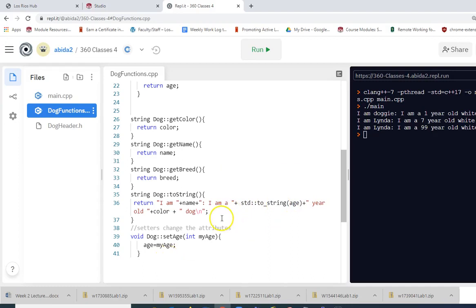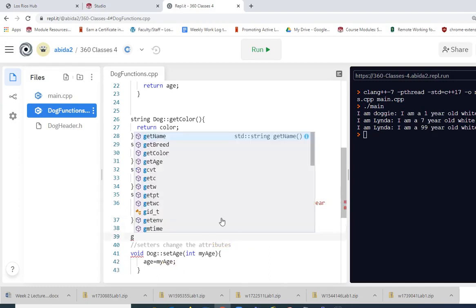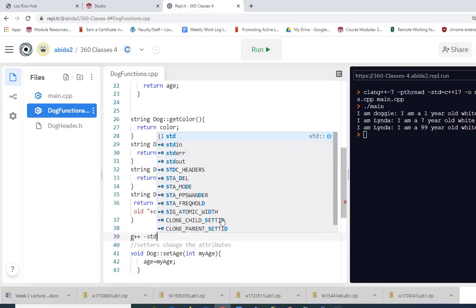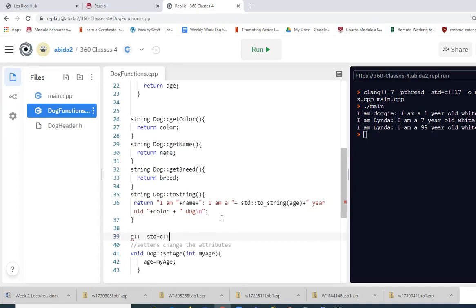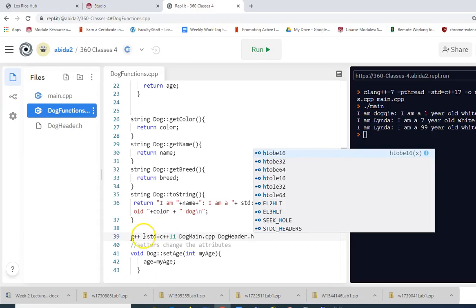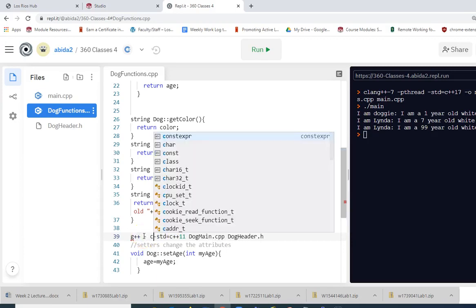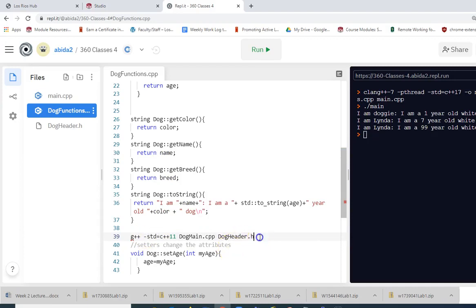I'm just going to type out something here that you might need to do when you compile it: g++ -std=c++11, and then dog main dot cpp, and then dog header dot h, and of course you can do minus c here just to compile that, or we can just compile and link it together and say dog functions dot cpp and minus o dog program.